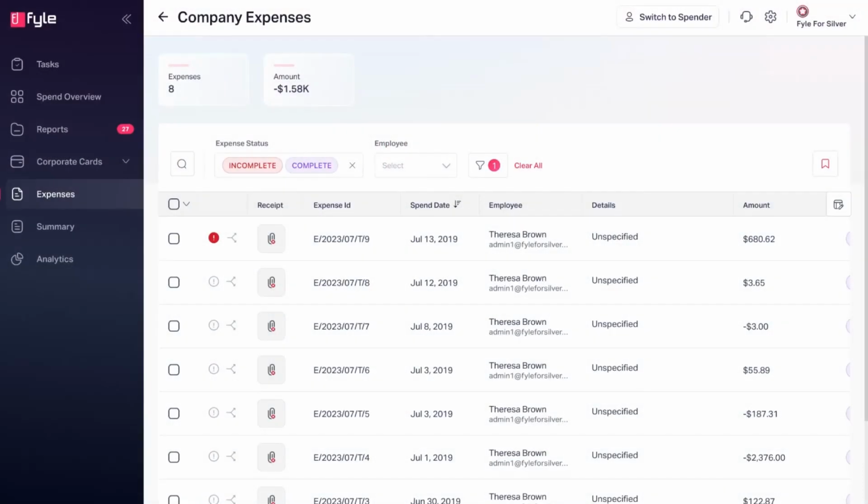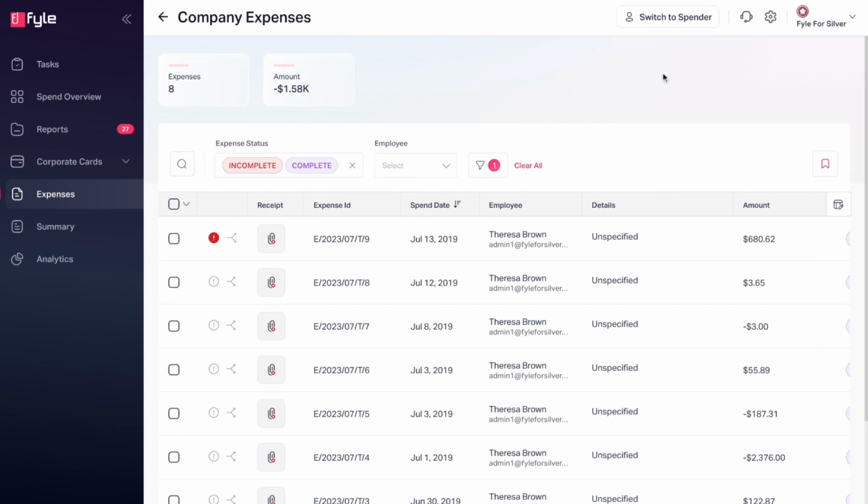Ensuring expenses are compliant with business rules is a big challenge for accountants. It's harder to expect employees to remember these rules. With Fyle, you can configure any expense policy easily. This gets automatically checked when a user adds a receipt, and even before the expense is submitted for approval.